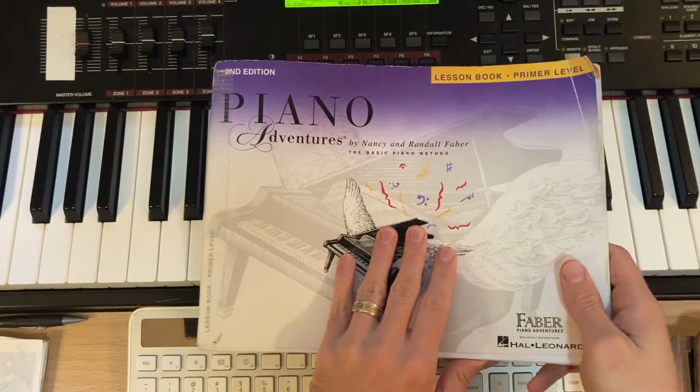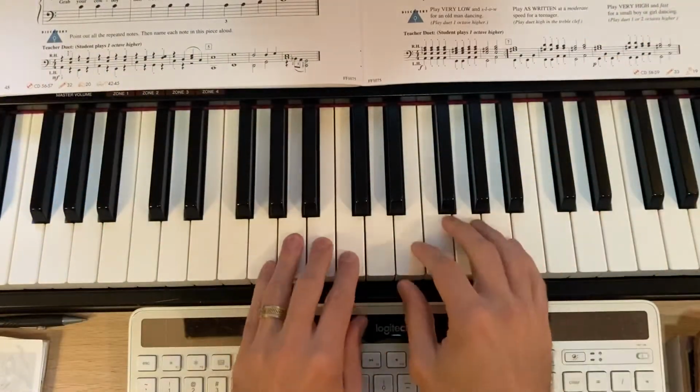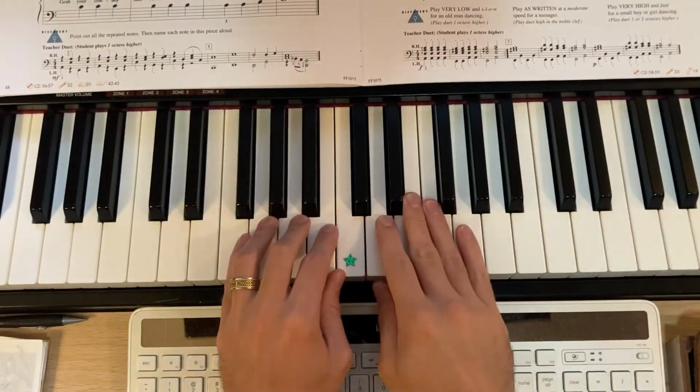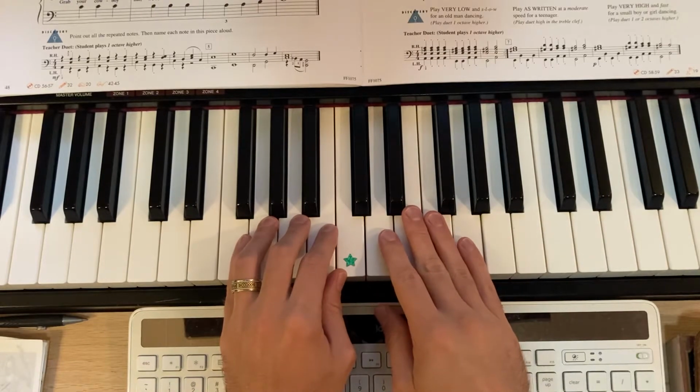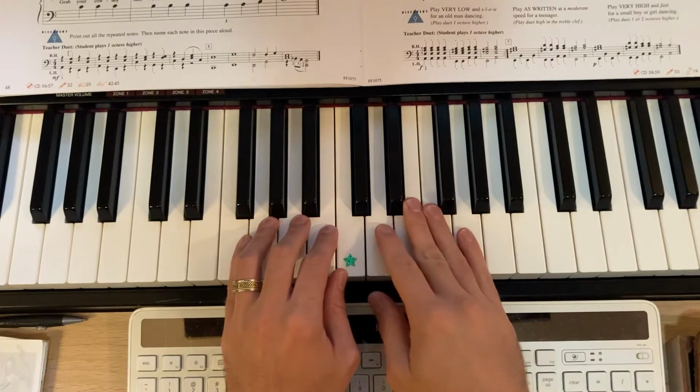I wanted to do a quick piano tutorial on Russian folk song, this piece in the Faber book series, the primer level. It's the purple book. This is the second edition. So in this piece, you're learning about seeing notes stepping up and down, reviewing that concept, and also seeing repetition in your music.